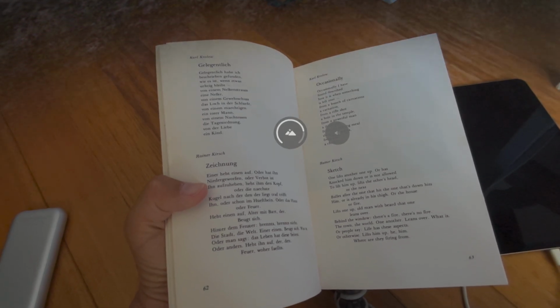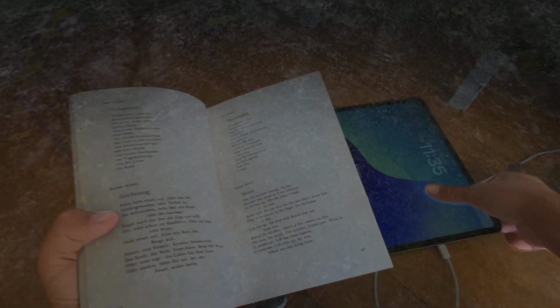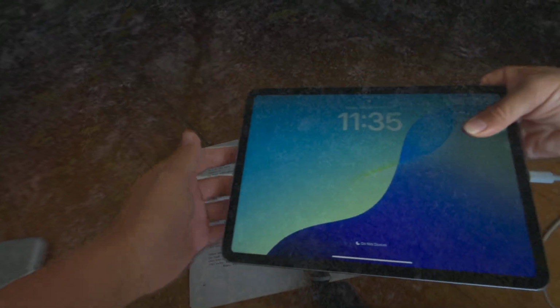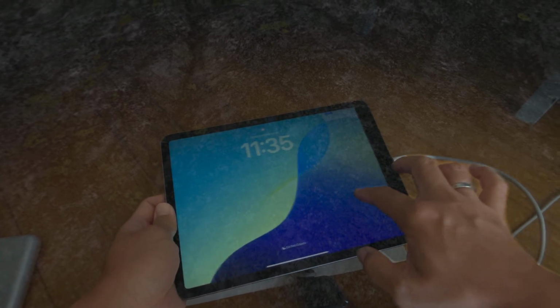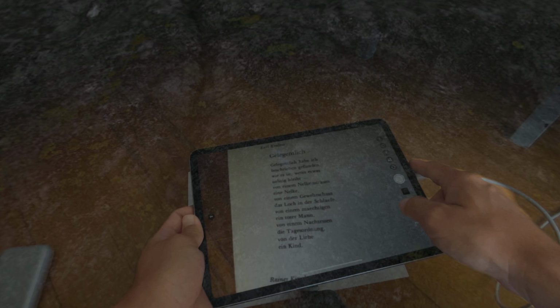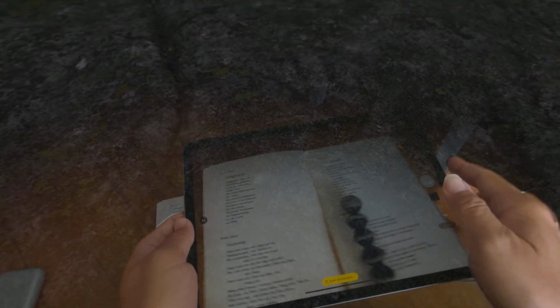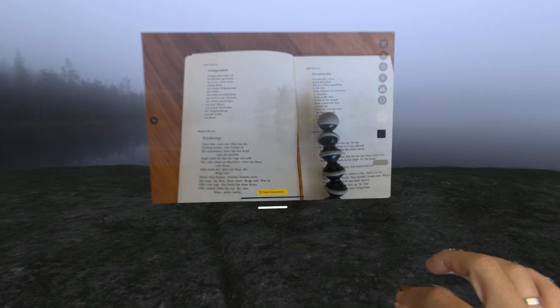Now if I'm reading like this with my Apple Vision Pro, do you notice it's kind of blurry? Okay, that's again one of the weird things about the Apple Vision Pro. If I look at this using the camera, and there you go.